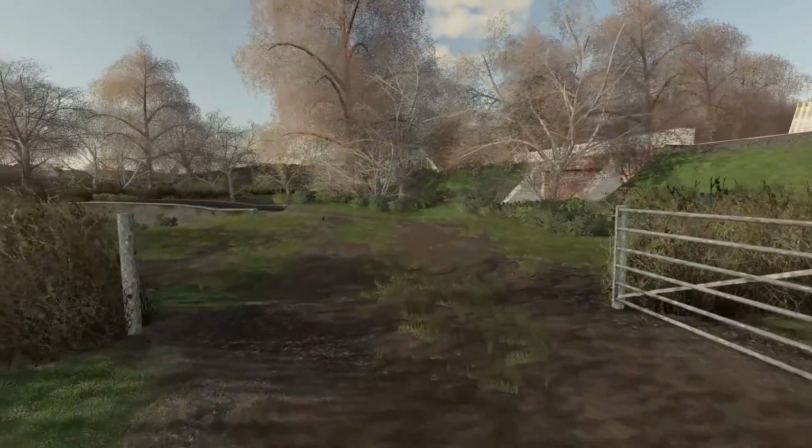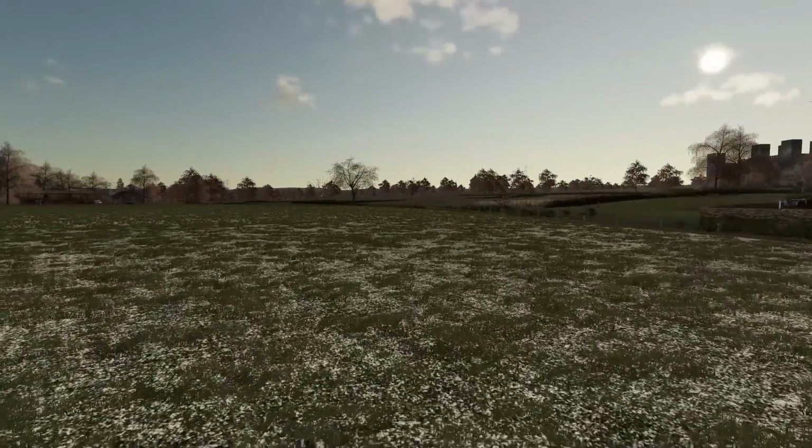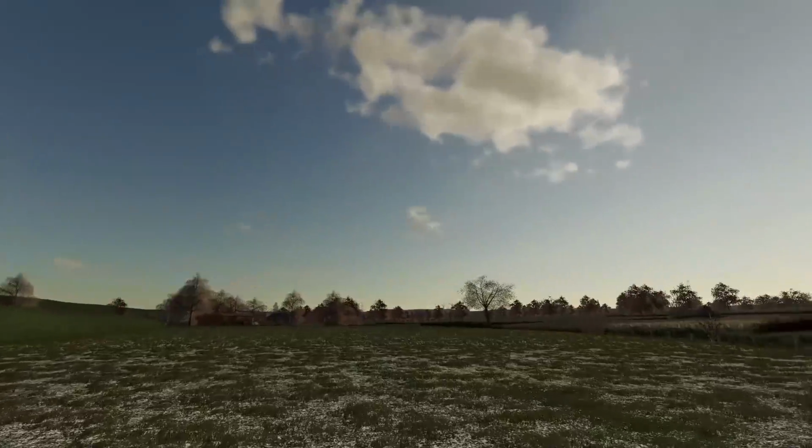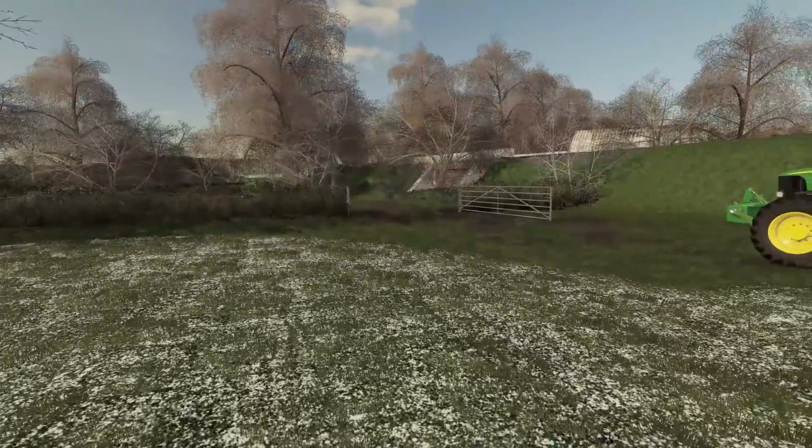So thank you ever so much for watching. This has been a small little update of how we're getting on. Really, it's still dry. All we're doing is shifting muck around the place, so we'll continue doing that for as long as we can.